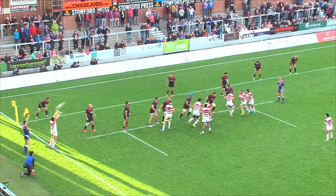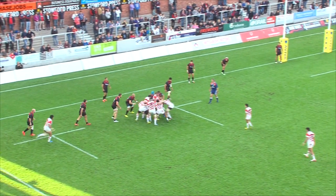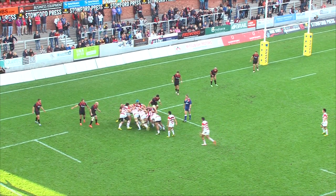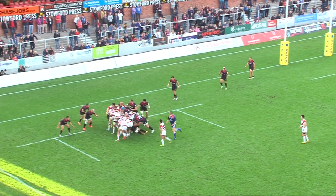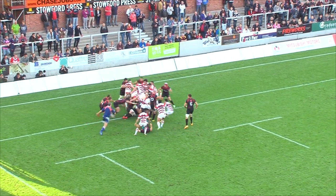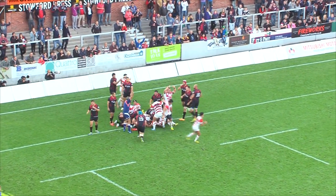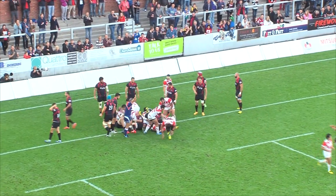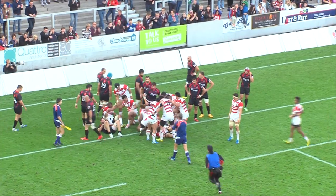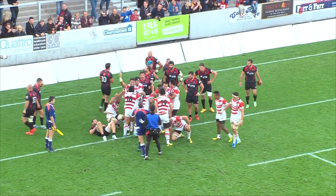Replacement lock then stands close by. Goes towards the tail. It's successfully taken by Japan. They all quickly gather in. It's in the hands of the replacement lock. It's being driven forward. There's a huge cheer from the grandstand, and Japan have got the ball down with 3 minutes remaining of this World Cup warm-up game. Japan have been able to score a try.